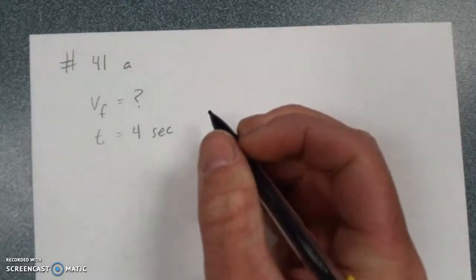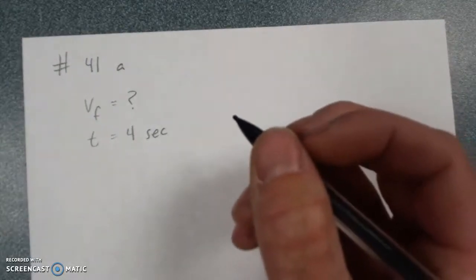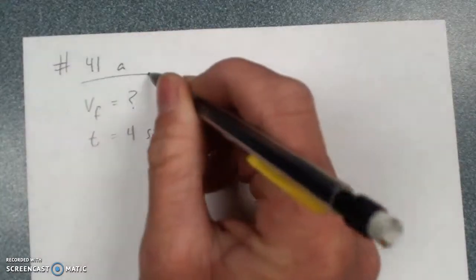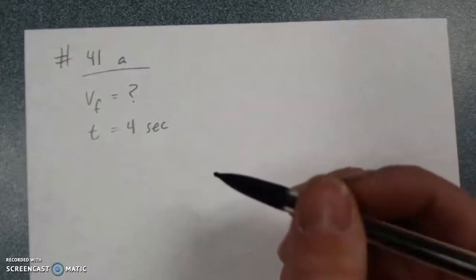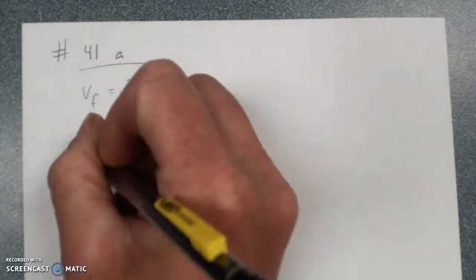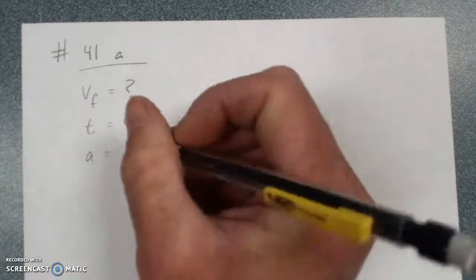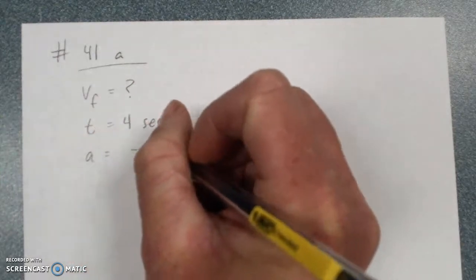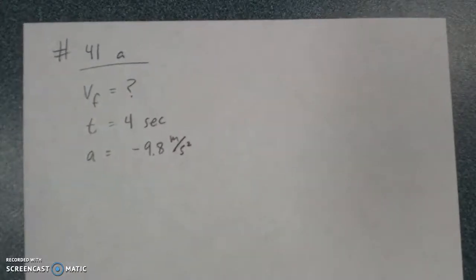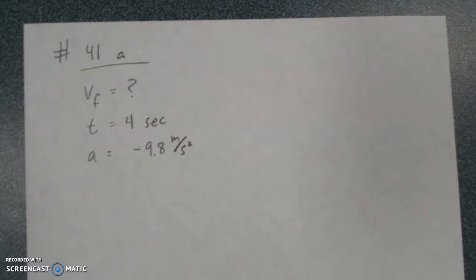And then it's like, I don't really know much else. I thought we had to know 3 things and solve for a 4th. Well, there's some implied things when dealing with problems involving free fall. We are always going to know the acceleration value is negative 9.8 meters per second squared. Why? Because gravity is a constant value. Make sure you write the negative in there, otherwise you'll get it wrong.